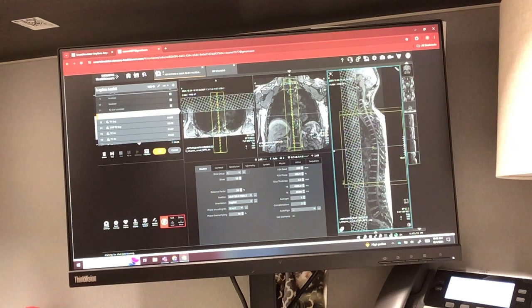Here's my C2, 3, 4, 5, 6, 7, and I'm clipping the top of that C7, okay? So now I know I have all of T1, 2, 3, 4, 5, 6, 7, 8, 9, 10, 11, and there's my T12. So I have all my thoracic vertebrae in there, and I'm centered over that spine.